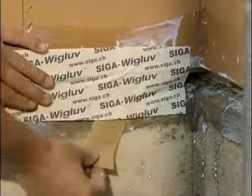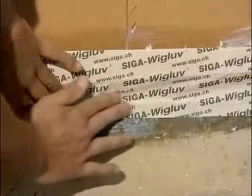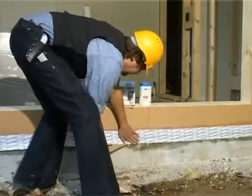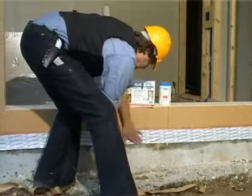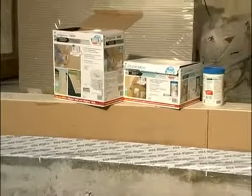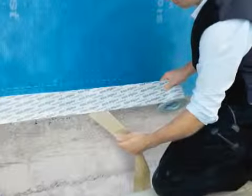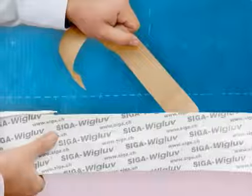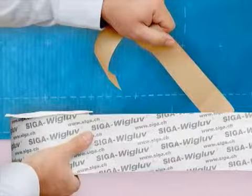Make sure to stick a sufficient amount of Viglove to the concrete or the softboards. This is what it should look like: concrete base for softboards bonded wind-tight using Dockskin and Viglove 150. Facade membranes can also be bonded to concrete bases using Dockskin and Viglove 100 or 150. Viglove can be stuck without Dockskin on perimeter insulation such as XPS or EPS.